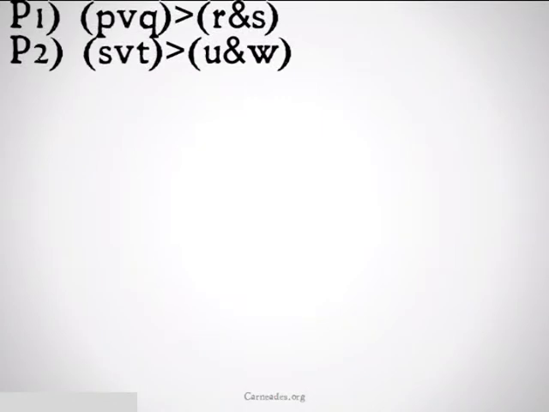We have P or Q implies R and S, S or T implies U and W, and what we want to conclude is P implies W. In this problem, there's a lot of extraneous variables that are trying to confuse us or get in our way, but it's actually, when it comes down to it, going to just be a lot of simple addition and simplification. Let's take a look.